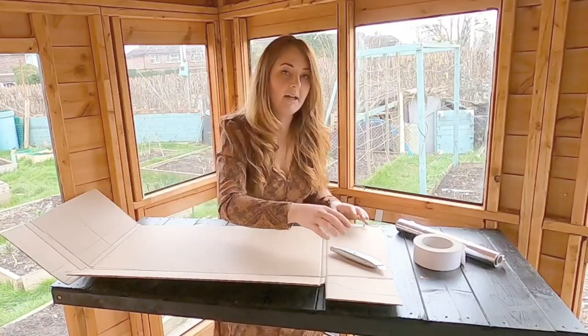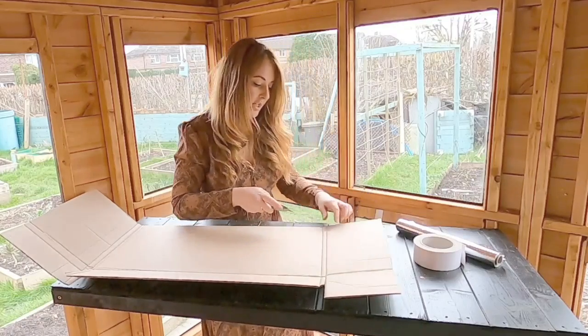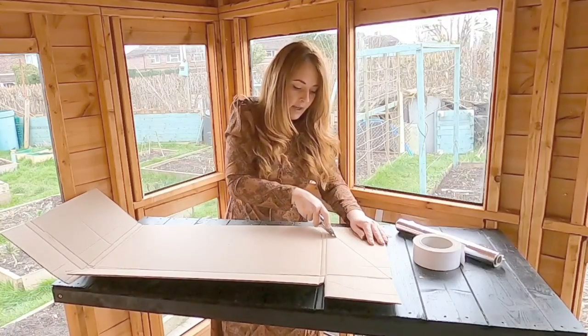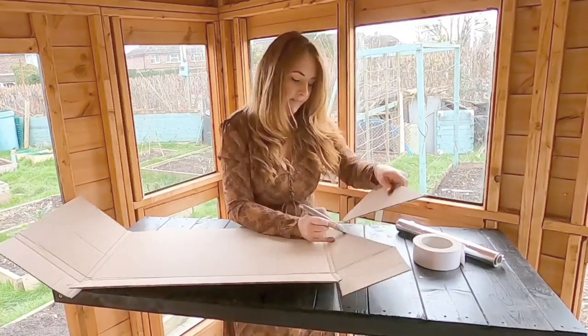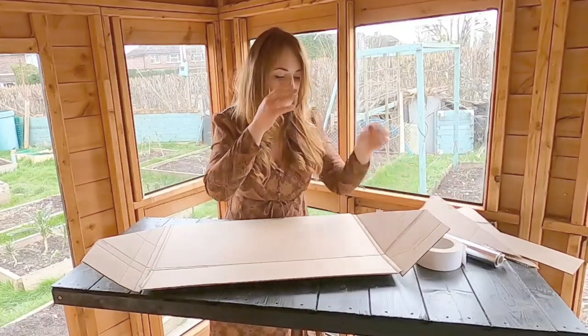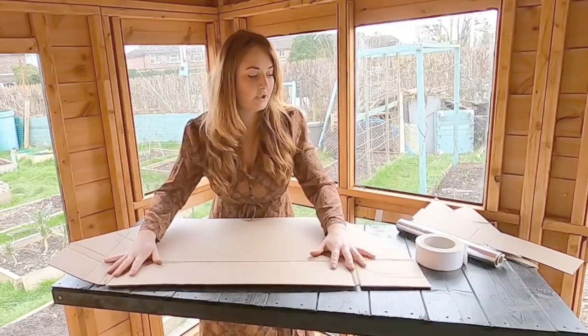Before I do that, I am going to put a cut from here to here. So that's from your scored edge up into the corner. It's just going to be a nice diagonal cut, and it's going to let any light through from the side that may be in the room. So there we go.